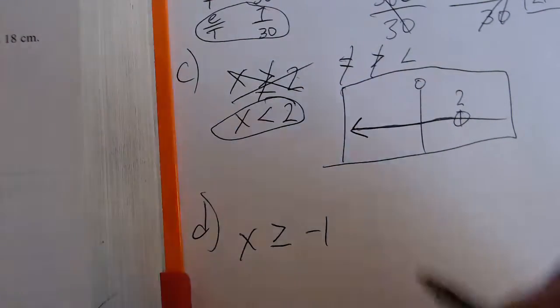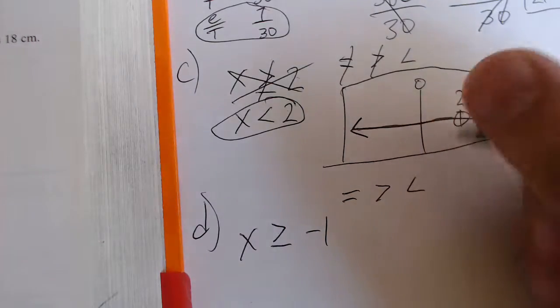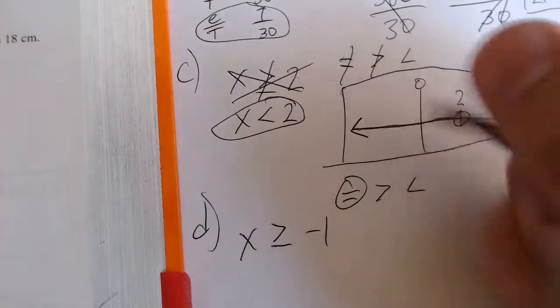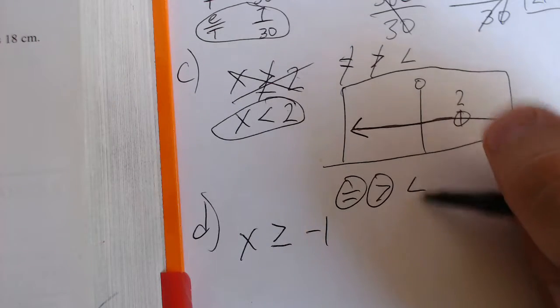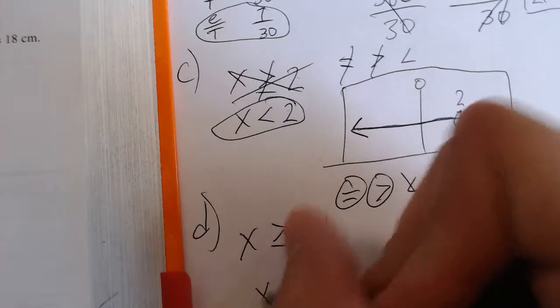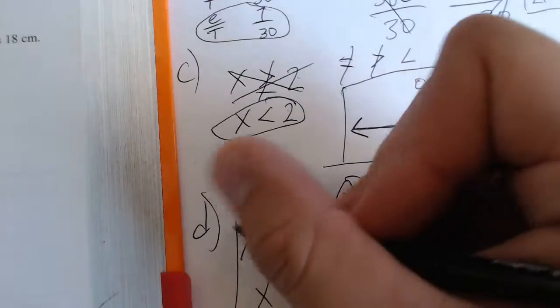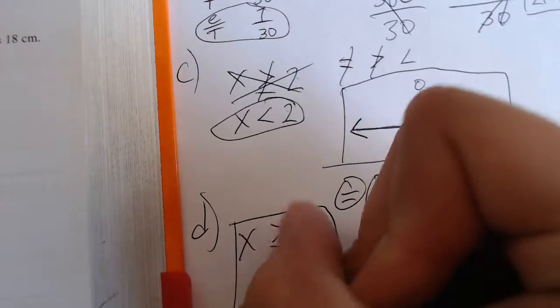Now if you remember the trichotomy axiom, there are only 3 options: equal, greater than, or less than. And we see that the graph is equal and it is greater than. So the last option is going to be not less than. So we can write x is not less than -1. And these are our 2 answers.